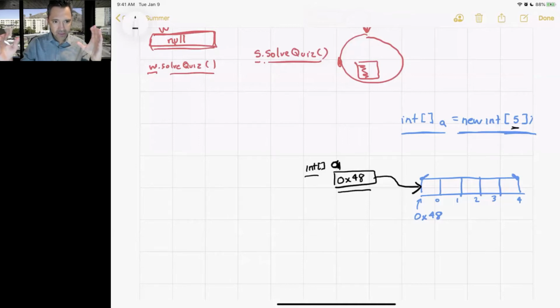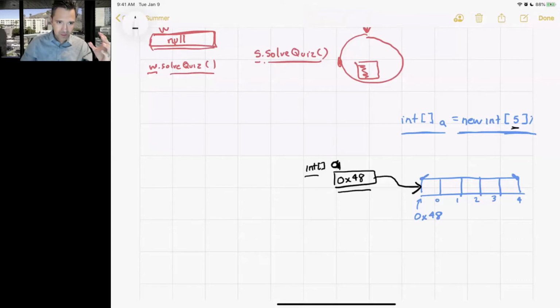So I am using from the address 48 to the address 68, 20 bytes. The computer knows that. The computer can take care of the details, but this is the representation that I have. Always, always, always, when you create an object or when you create an array, this is what is happening in the memory. Makes sense?